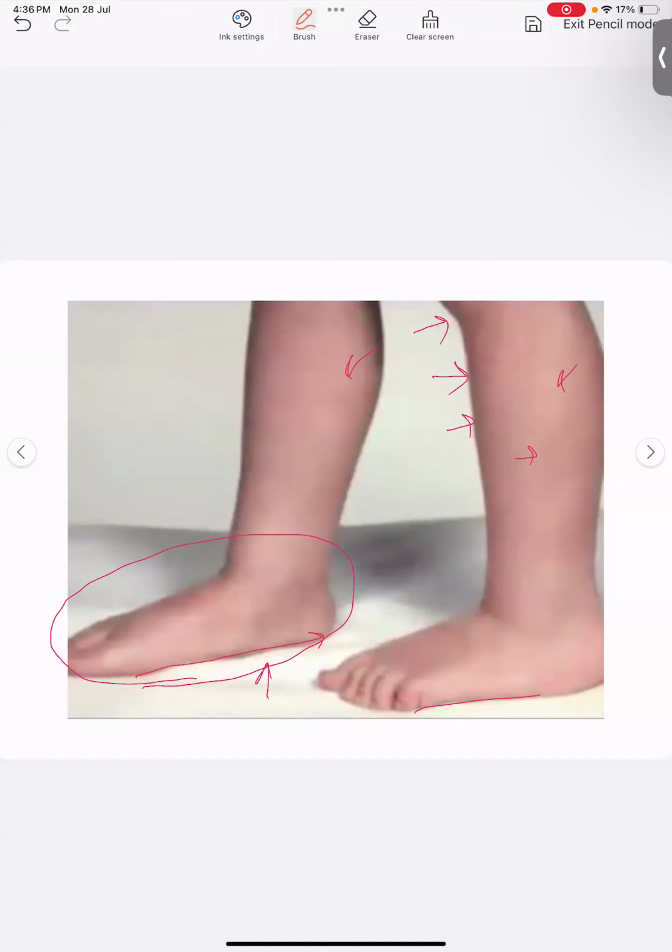hypermobility. What are the differential diagnoses of hypermobility? That is Marfan syndrome and Ehlers-Danlos syndrome. So please tell me why this is not a case of Ehlers-Danlos syndrome, just on the basis of this picture that has shown me pes planus flat foot, and the hypermobility scoring is positive, like a Beighton score of 5. But what are the signs which are not present here? I will not assign this as a case of Ehlers-Danlos syndrome.